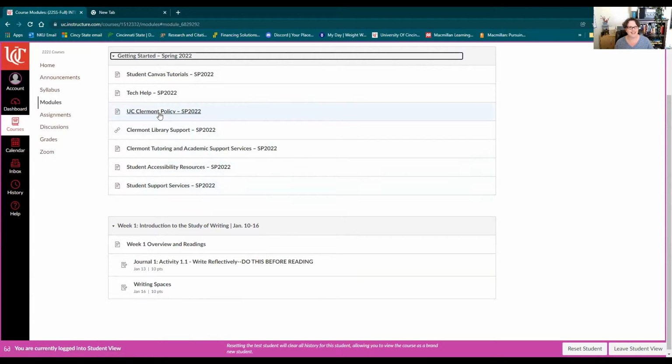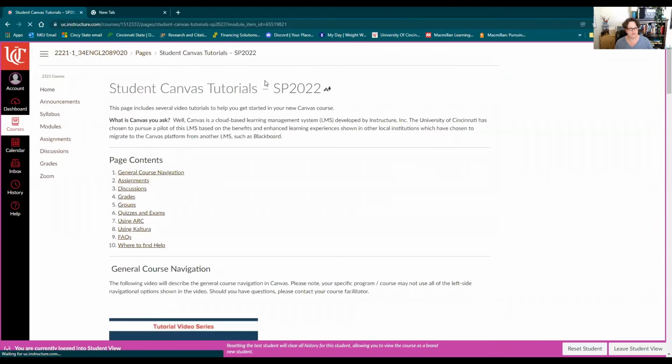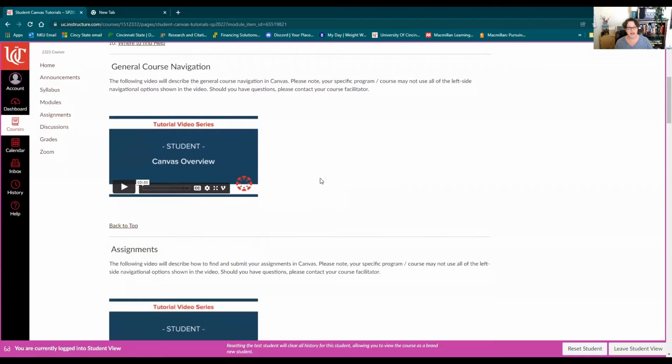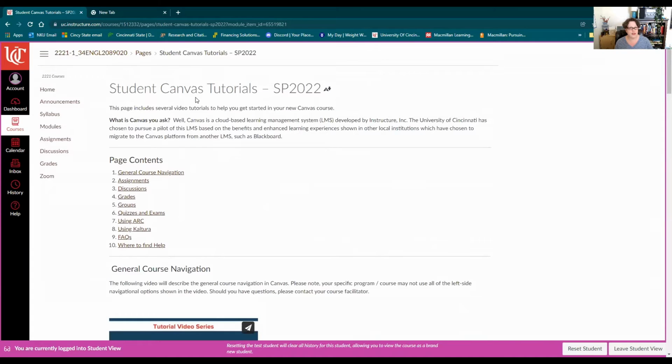There are a few things I do want to point out that are pretty much generic regarding whatever campus you're on. This one is the student Canvas tutorials, and I think this is very helpful. They have links for using the various things within Canvas to help you get familiar with it. So if you are a student who was using some other learning management system like Blackboard or Moodle or what have you, you may want to make yourself a bit familiar with how to navigate through Canvas, and you can find that in this student Canvas tutorials page.